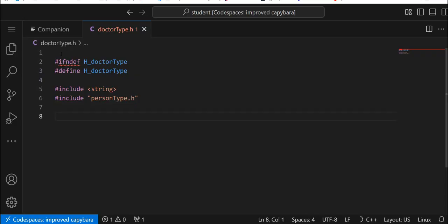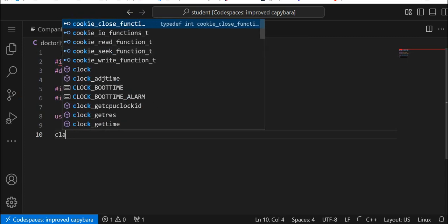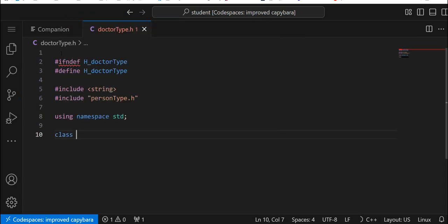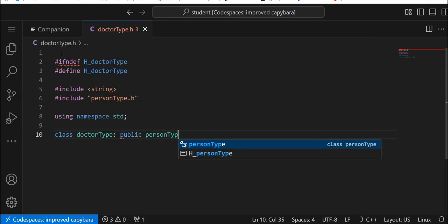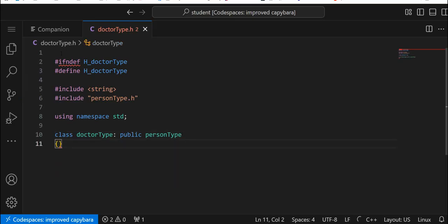Now let's go down using namespace std, class here. Oops. Doctor type. And we'll call it public person type. This bracket here. Let's go down and go public goes forward, no indent. Colon.